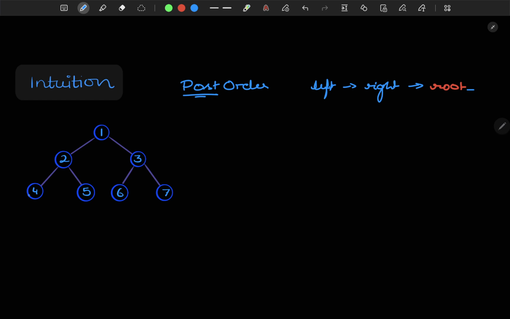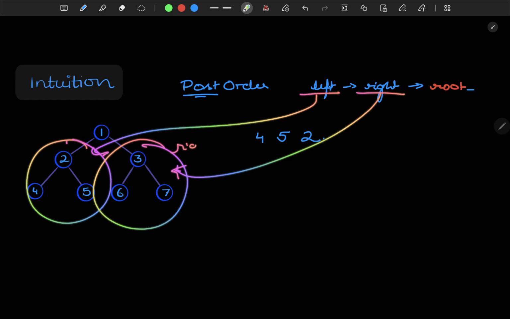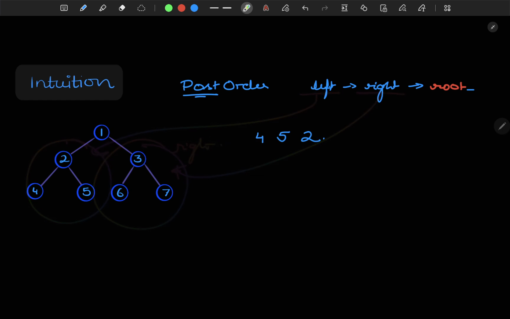So what we have? 4, 5 and 2. Okay, so now the left part is done, and now the right part needs to be done. Okay, so the right part already has the 3, that is root.